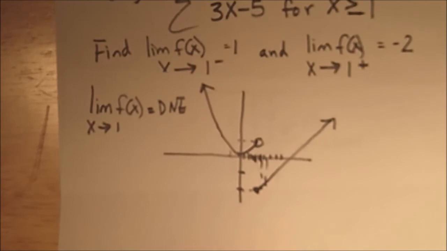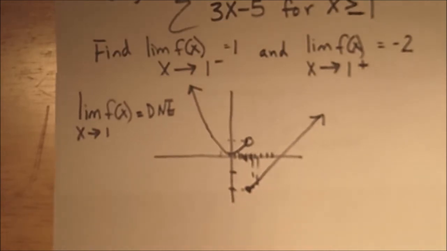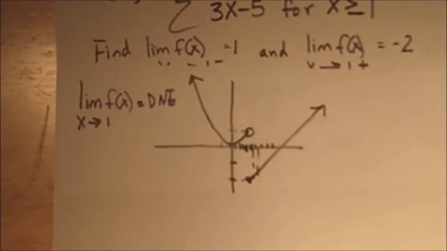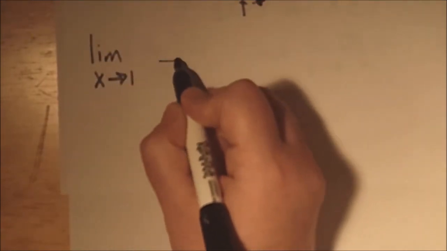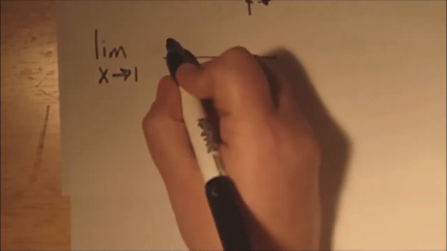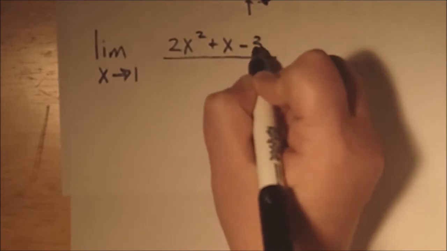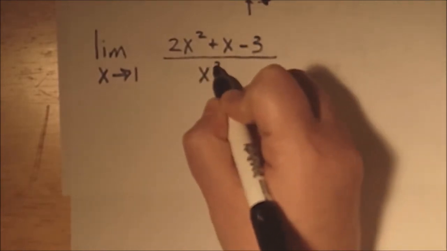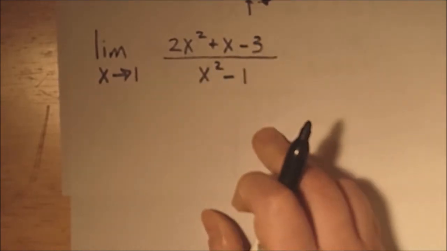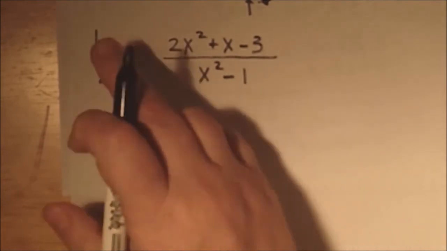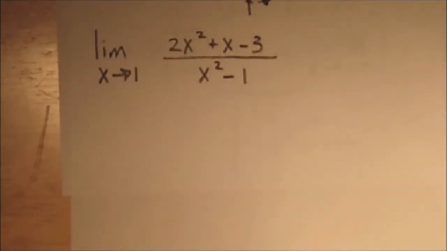Next exercise. Let's just practice doing some examples that involve needing to factor. So if I asked you to find the limit as x approaches 1 of this function, you should always try direct substitution, but it won't surprise you that I'm not going to give you a whole lot of examples where direct substitution works.